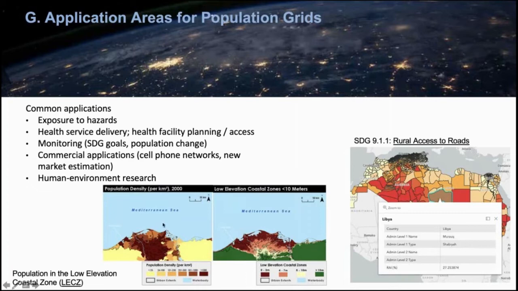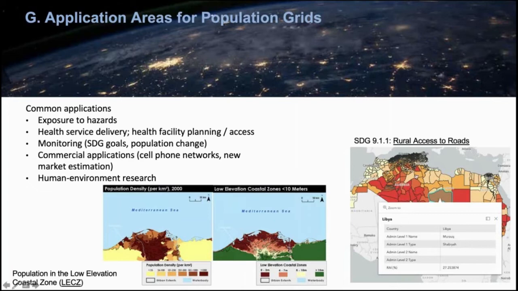So here's a map of the population density. This is the Nile Delta where it enters the Mediterranean Sea. It might be difficult to read, but that's a line pointing out Alexandria. And the gist of the data set is that you can systematically assess globally, internationally, the population that lives in the low elevation coastal zone that may be exposed to potential impacts from sea level rise or more frequent storms, so coastal flooding events.